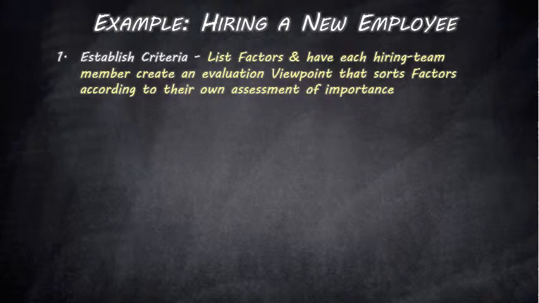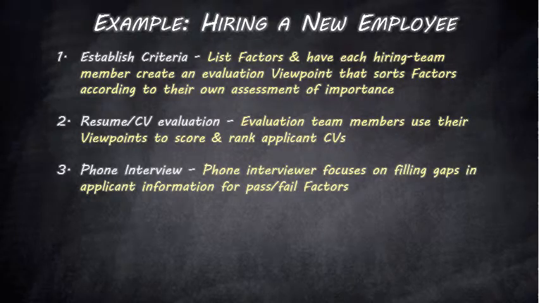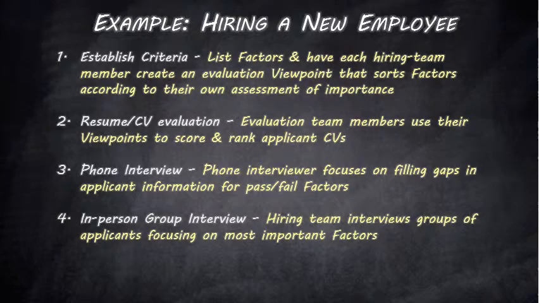We have our criteria, our factors. Now we have to fill in the content for each factor for each of our applicants. That's done in 4 iterative steps. Step 2 is resume evaluation, filling in factors that can be gleaned from the resume response. Step 3 is a phone interview, which focuses on filling gaps in applicant information for pass-fail criteria. This reduces the number of applicants to a manageable number.